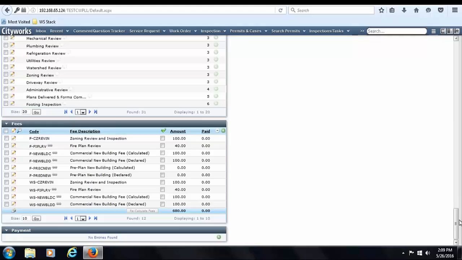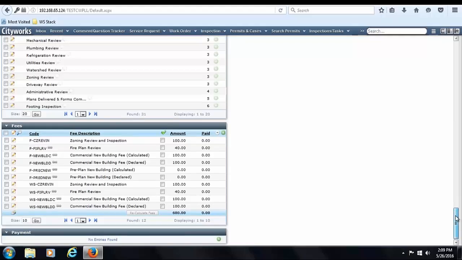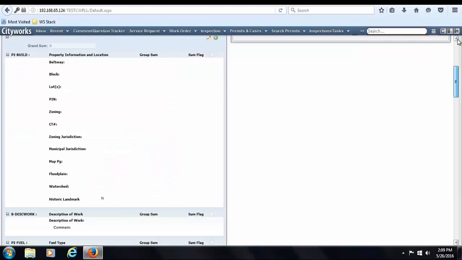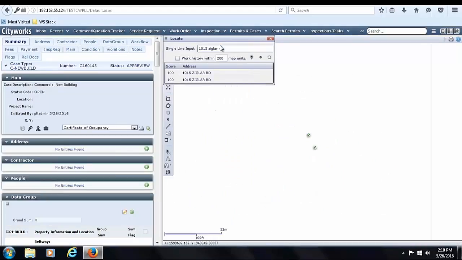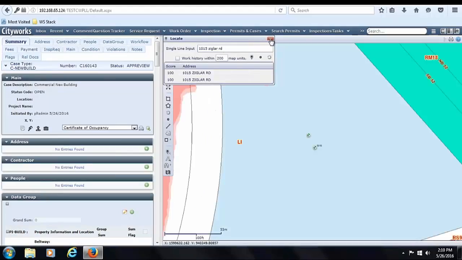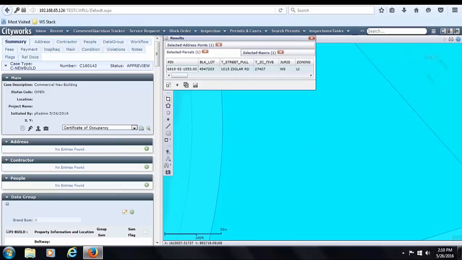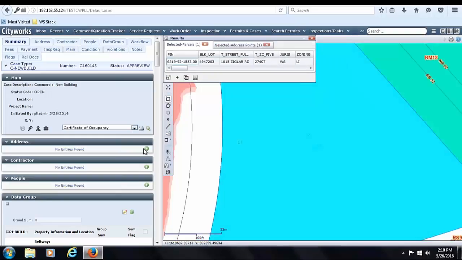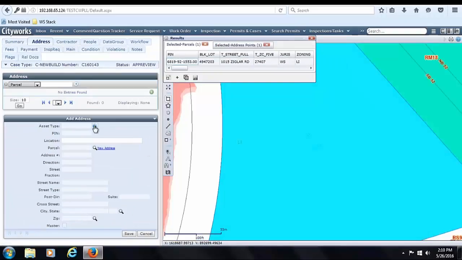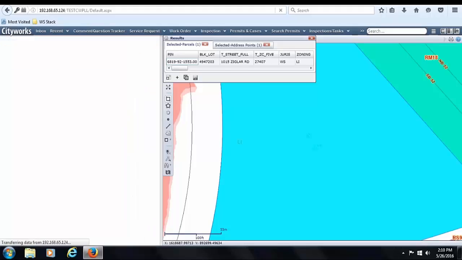So by adding an address, we will start to see how these tools begin to work. So I'll go ahead and use our geocoder, locate an address here. Those of you who use PLL will be pretty familiar with this process. I'll select the address. Looks like I grabbed a base in there. We will add the address to the case. I'm adding both the address point and the parcel just to grab as much information as possible.